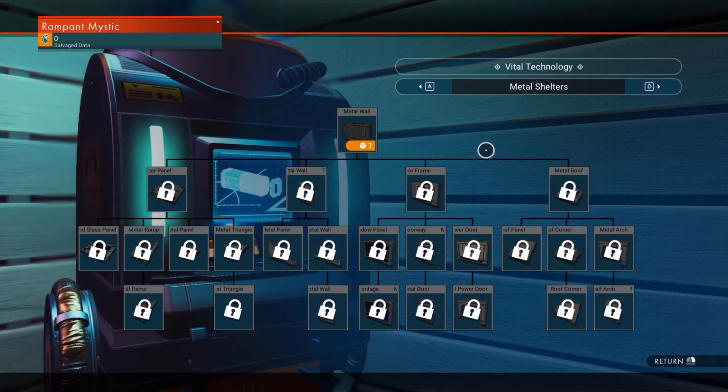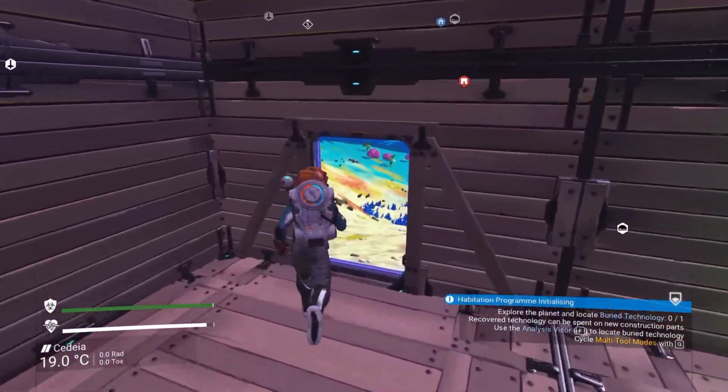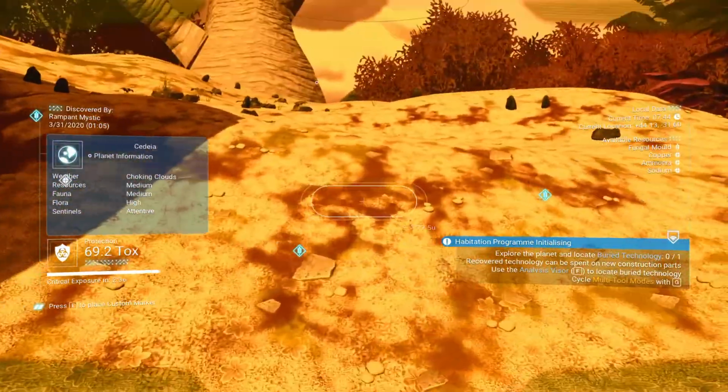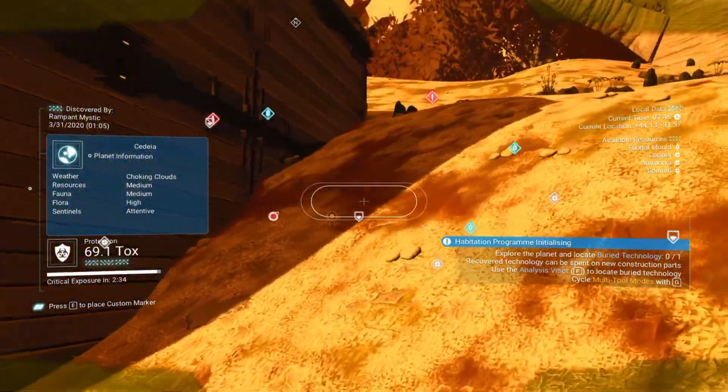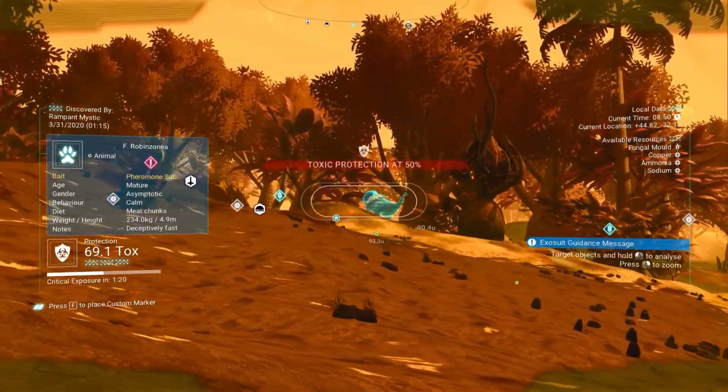Amazing. Well, I do know they changed that. But it wants me to extract buried technology now, which is amazing. Hopefully there's some nearby. There is some nearby. Good. Alright, we have a problem.